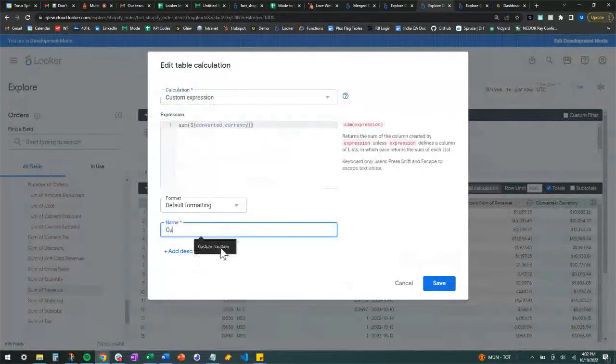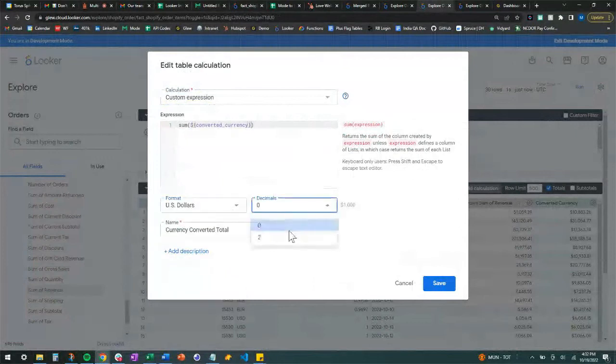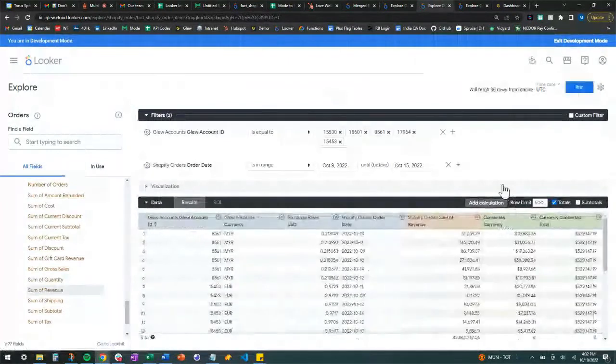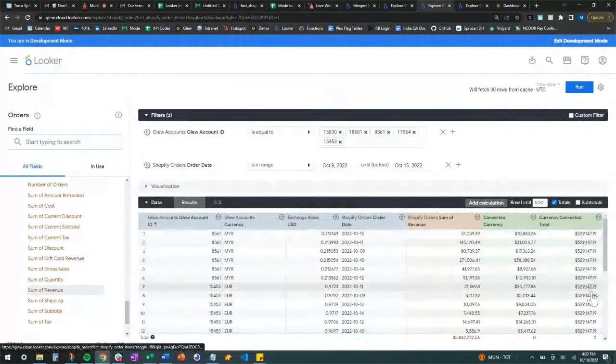We'll call this currency converted total. Do save. And now we have the total there.